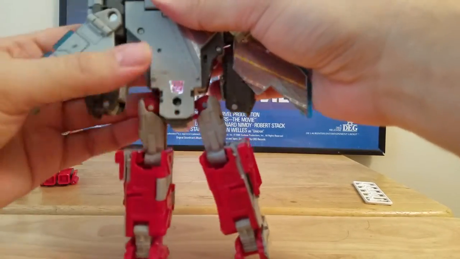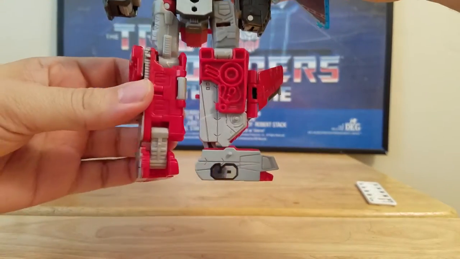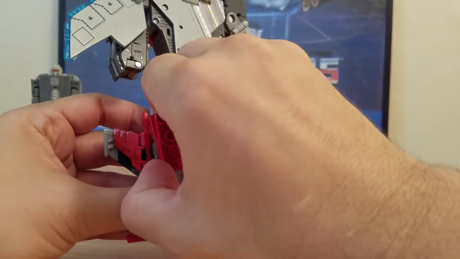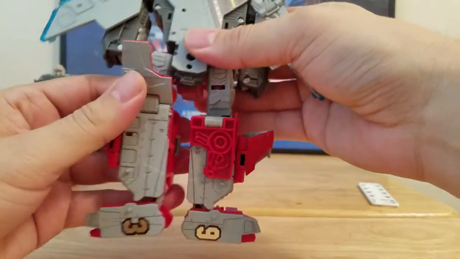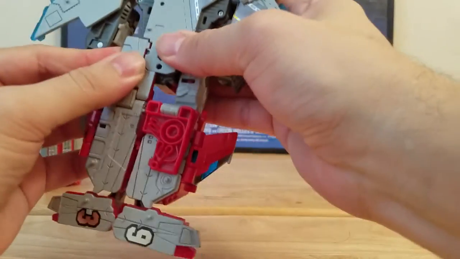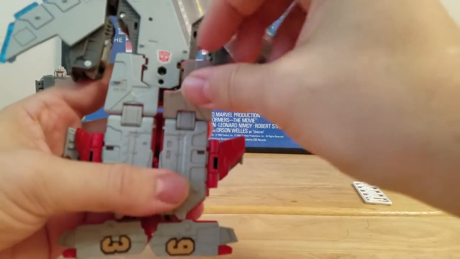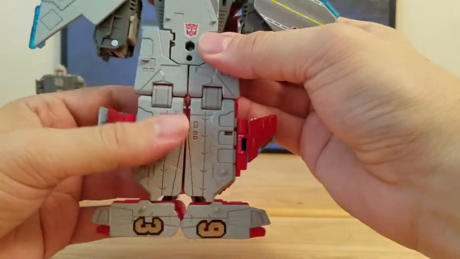Okay. The legs, you want to rotate. Again, this is almost like a double hinge. You can fold it up, then you have to fold it up again. And that little peg goes in there. And then the other one, you fold up, fold it up again. These two pegs together. Peg that in.